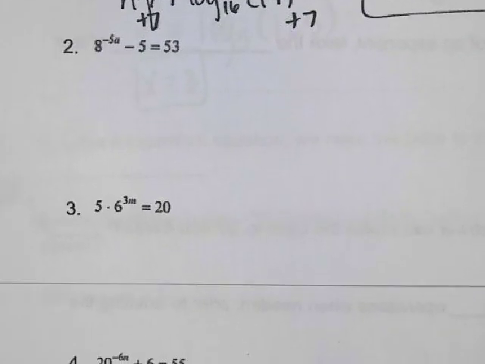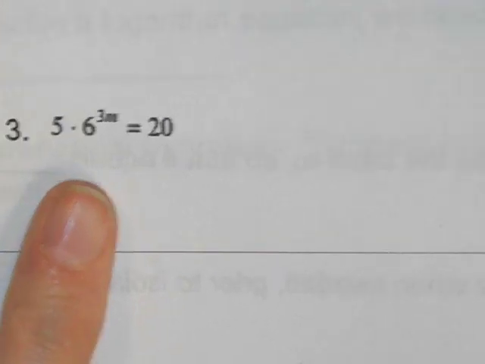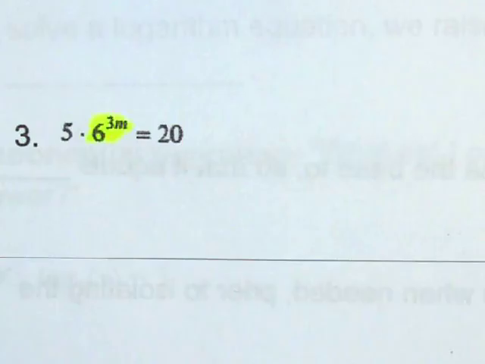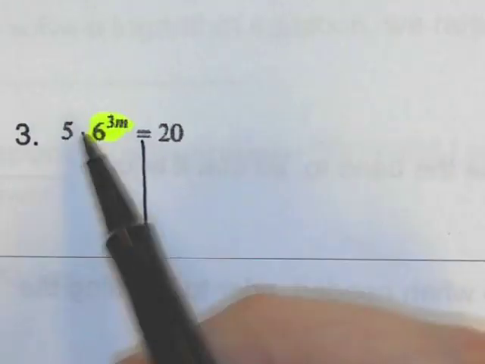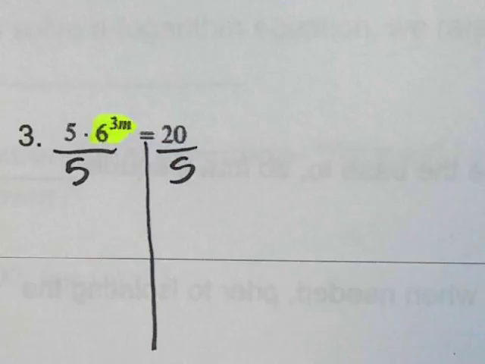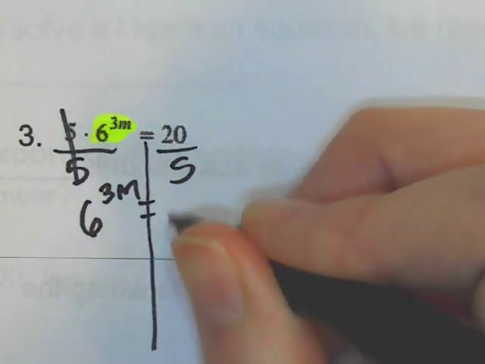Okay, let's go ahead and do one more on here, and I think number 3 looks pretty good, and then we'll go ahead and do the opposite of this, which is solving logarithm equations. All right, so on number 3, if we're solving for this, again, we want to isolate the exponential piece before I apply a logarithm. That means we need to get rid of that 5 that is being multiplied to it. Let's draw my line down the equal sign. In order to get rid of multiplying by 5, I need to divide by 5 on both sides. Now I get 6 to the power of 3m equals 4.